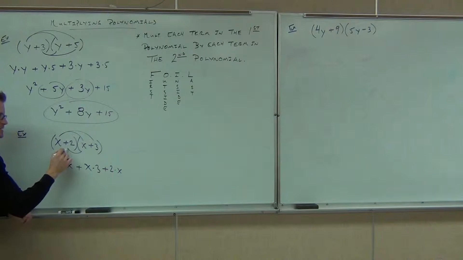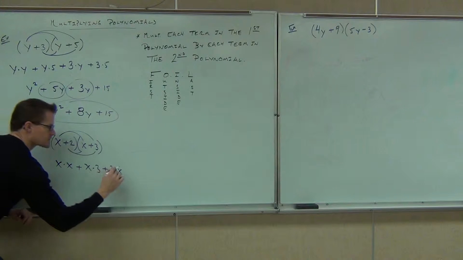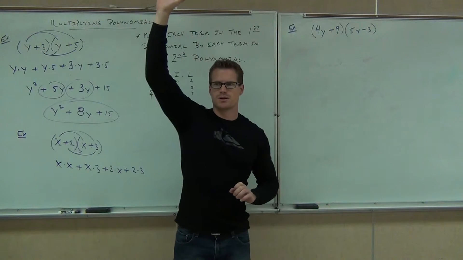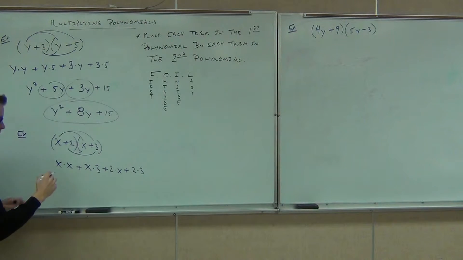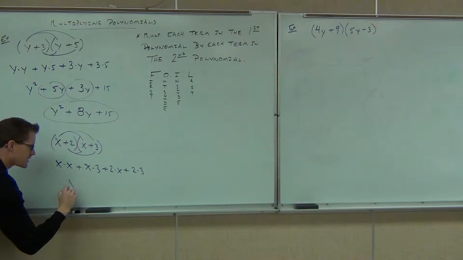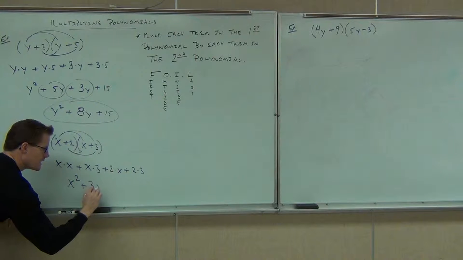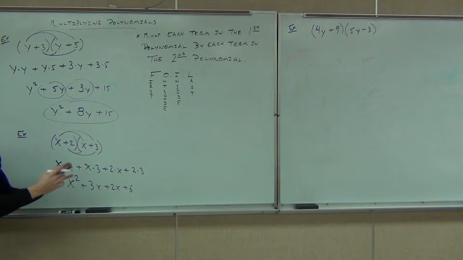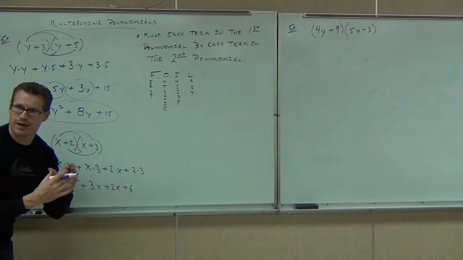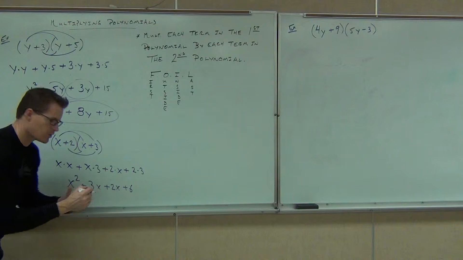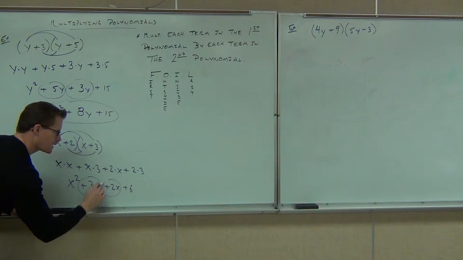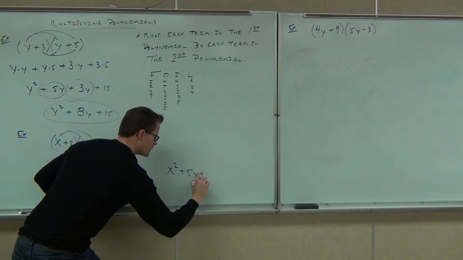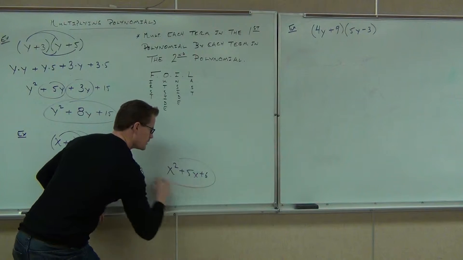2 times x, and lastly, positive times positive, 2 times 3. Raise your hand if you made it that far. Now we do the work piece by piece. This should give us x squared, this should give us 3x, this should give us 2x, and this should give us 6. When I combine my like terms in the middle — which you'll typically have like terms on these problems — you have a 3x and a 2x. This is x squared plus 5x plus 6.